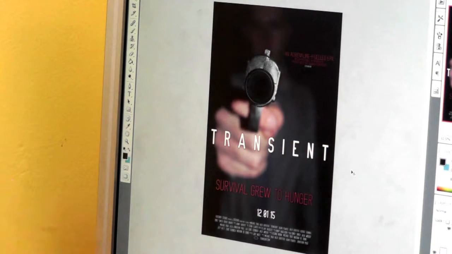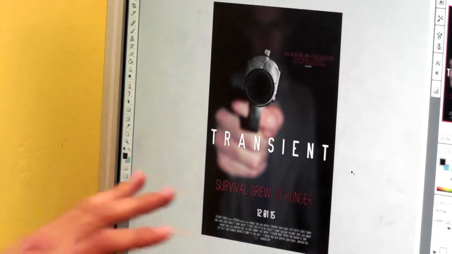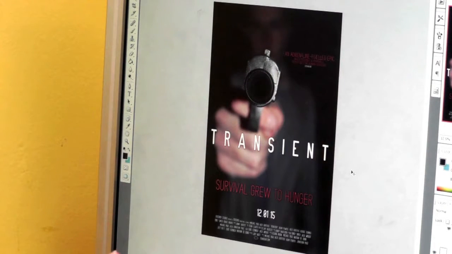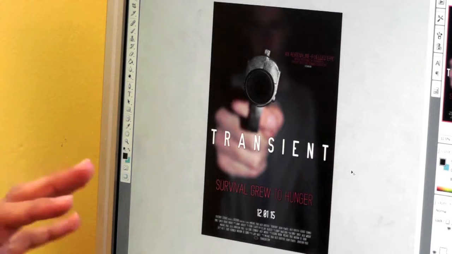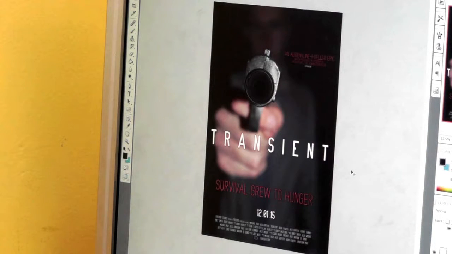So I had to use the tools on Photoshop as best I could to design the front of the gun. I put a mixture of shapes and different textures to create a bullet and the shadow inside the barrel of the gun. It makes it a bit more convincing than before.